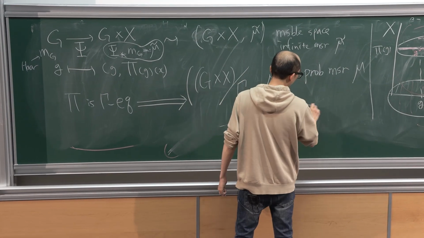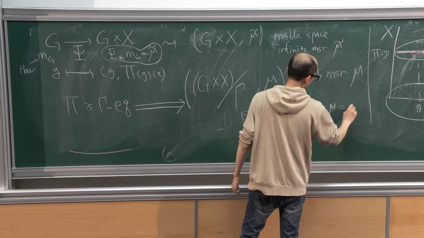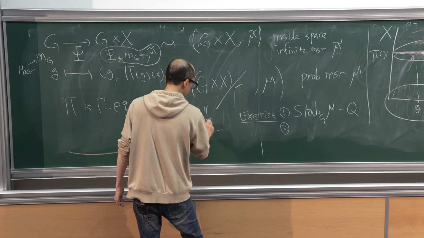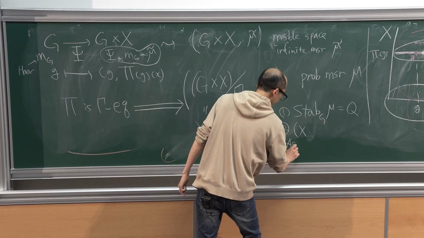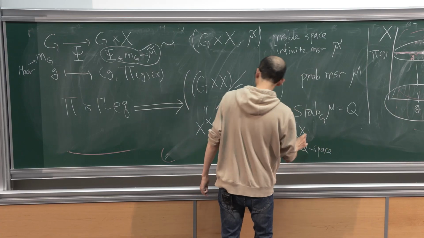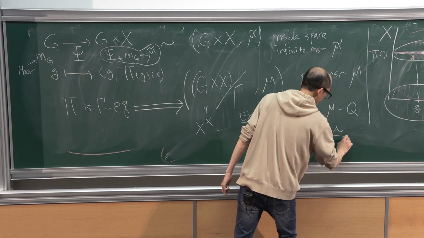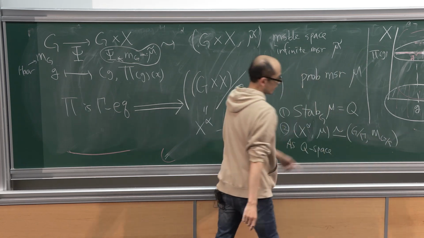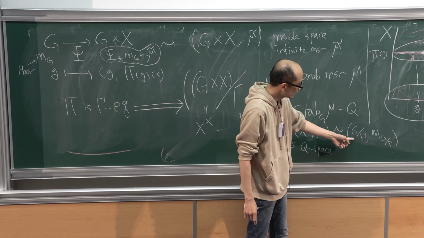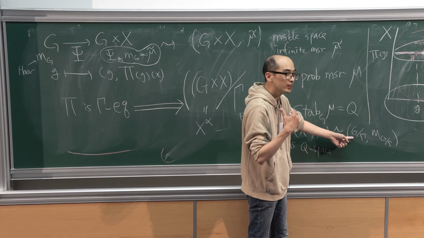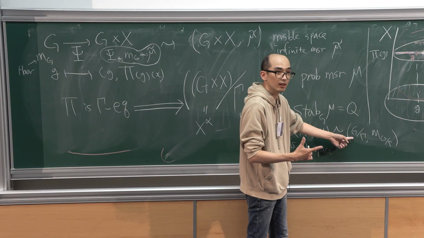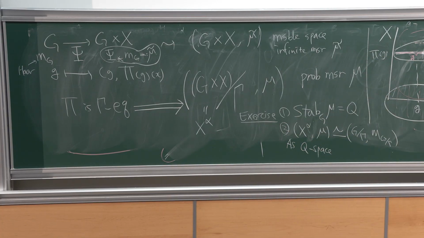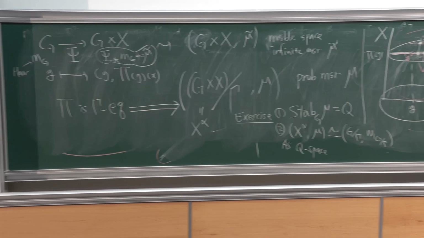First, the stabilizer of mu in G is actually Q. And second, as a measurable space, as a Q space, X alpha with mu is isomorphic to G mod gamma with Haar measure on G mod gamma. And here, if you have a Q action, this is ergodic. And using the Mautner phenomenon, every non-compact one parameter subgroup is ergodic. So there is no obstruction to apply. And then you can see the contradiction.